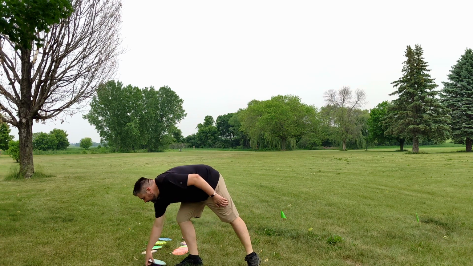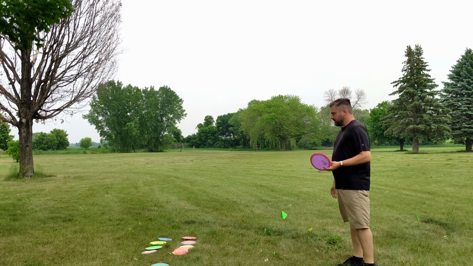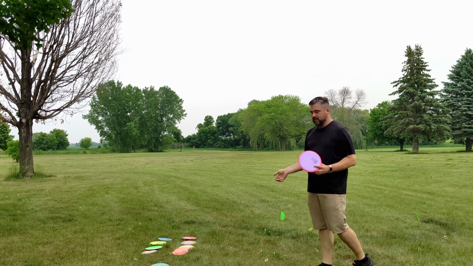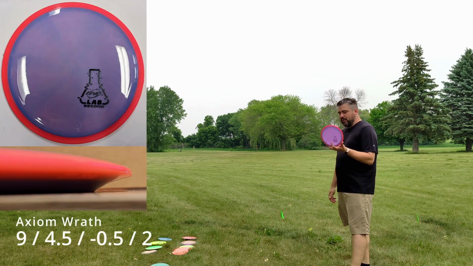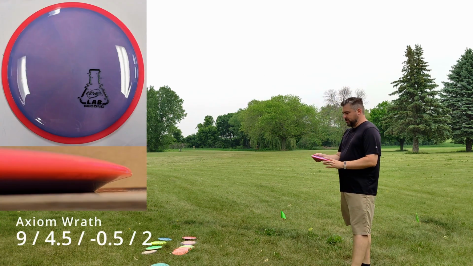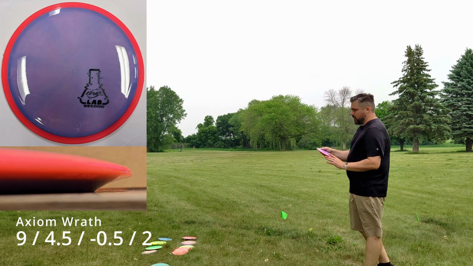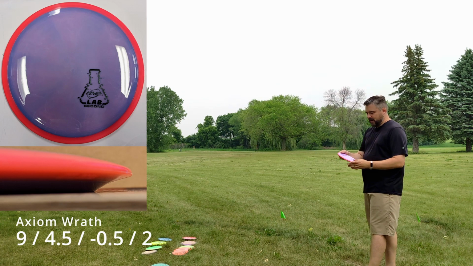All right, let's step down a little bit to the 9 speeds here. I'm pretty sure that MVP only has a 9 and 11. I don't think there's any 10 speeds. So this 9 speed is the Wrath. This is the Axiom equivalent to the Tesla. So these next two, the next will be the Tesla. These should fly pretty similarly. So we'll throw them side by side, see what happens.